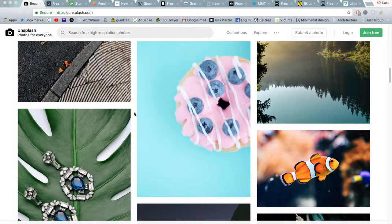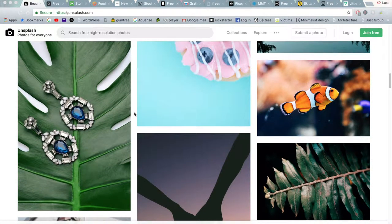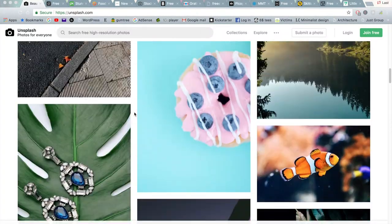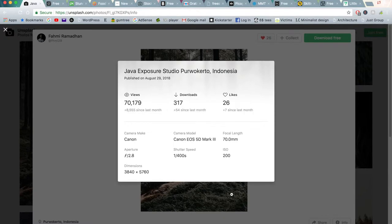Just as a side note, it's always best to check the creative commons and the policies on the website just to confirm. And as I was touching on before, it's a really good platform to share your own photos. If I go to one of these photos for example and click on it, and go to info, you can see all of the information about the camera that it was taken on, the lens and the settings. So it's a good avenue to actually learn about how these types of photographers are capturing these images.